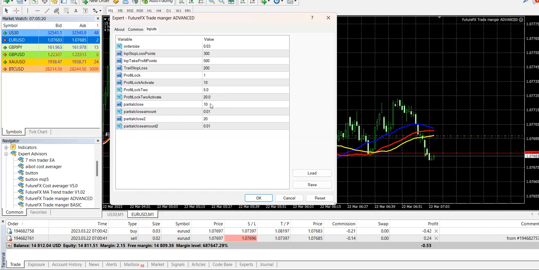With most trades, of course, you don't want to be closing out your trade too early. Otherwise, it's not open to make big profit if it goes right through to your take profit areas. So the partial close amounts are a good way. I'm not really into using trading signals, but a lot of trading signals have take profit 1, take profit 2, and take profit 3.